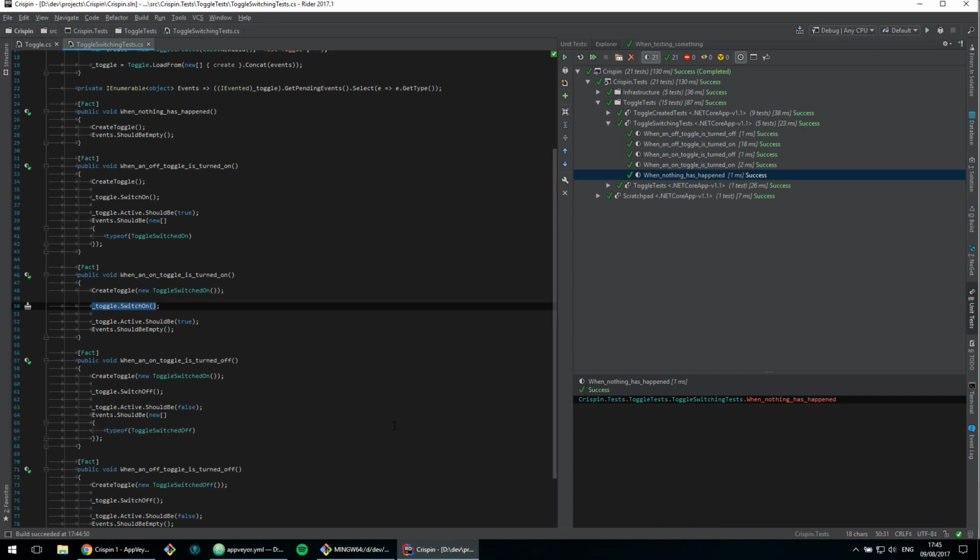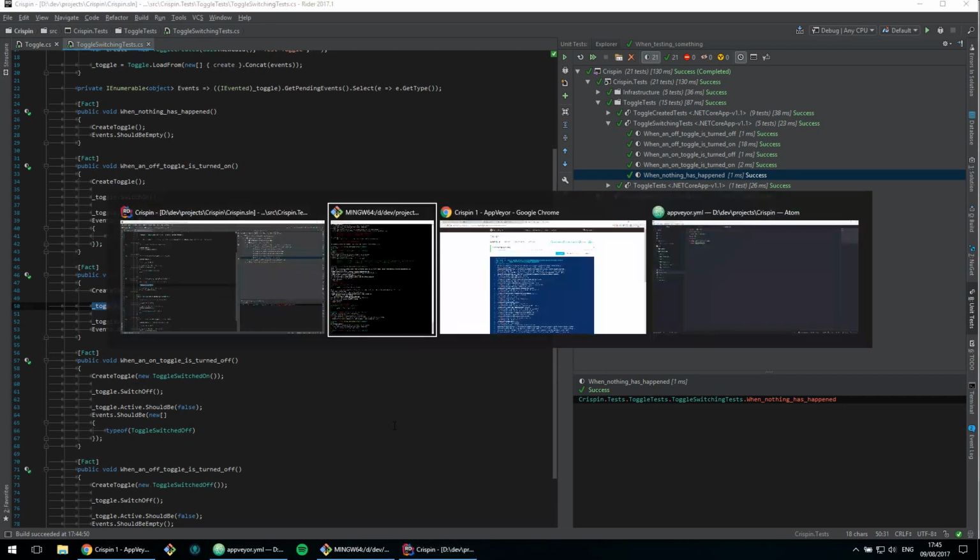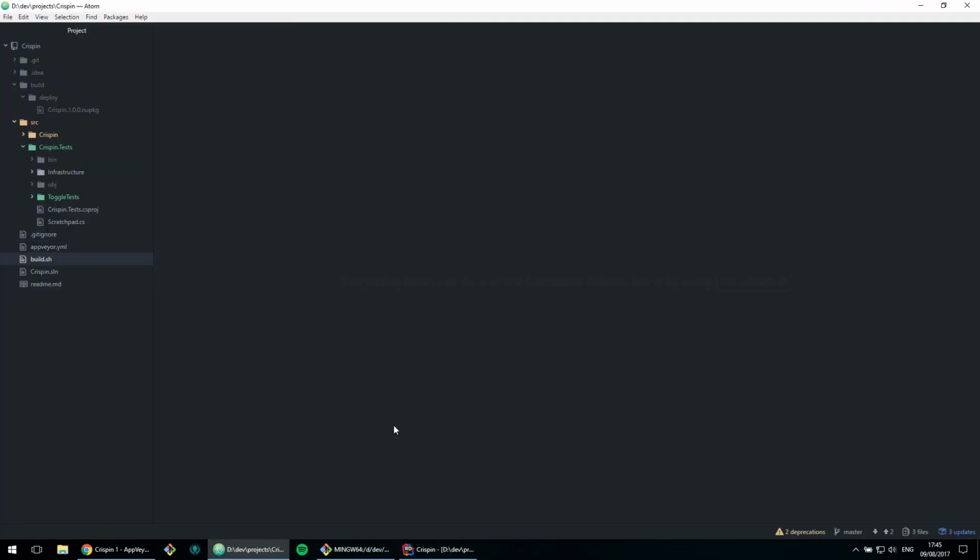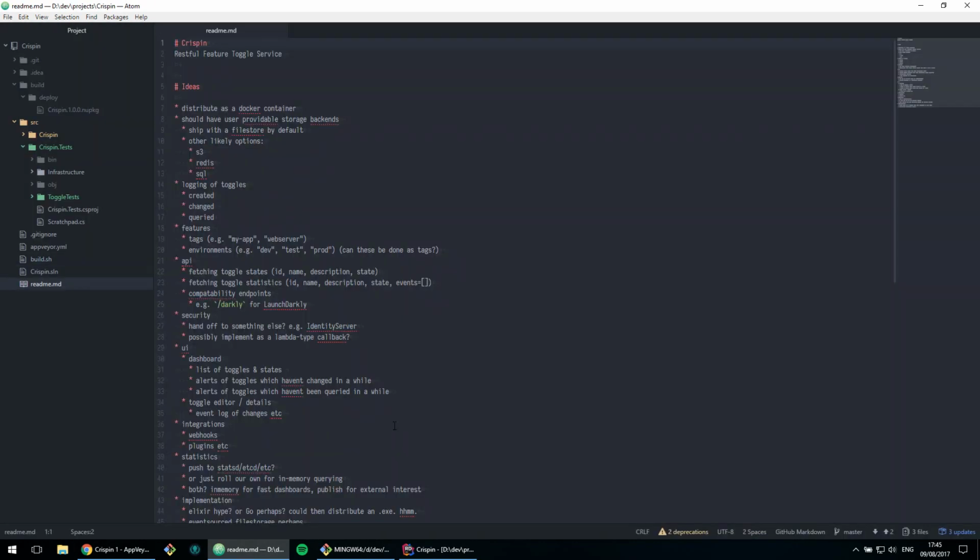But what we're going to want to do is think about our other requirements, which were in the README file, such as this security requirement. And we want to have logging of the toggles, like when they changed and such. So we probably want to store a timestamp for these, but also we're going to want to store maybe the identifier of who did the switching of the toggle.